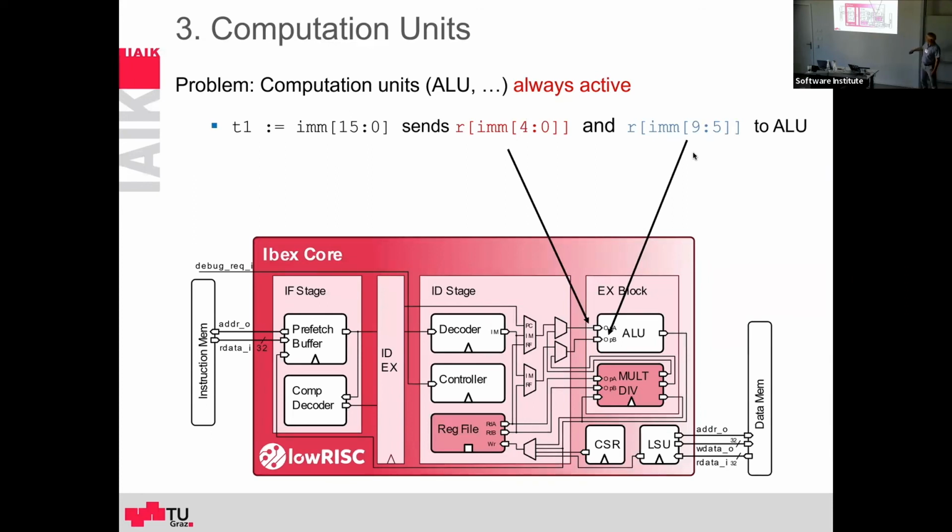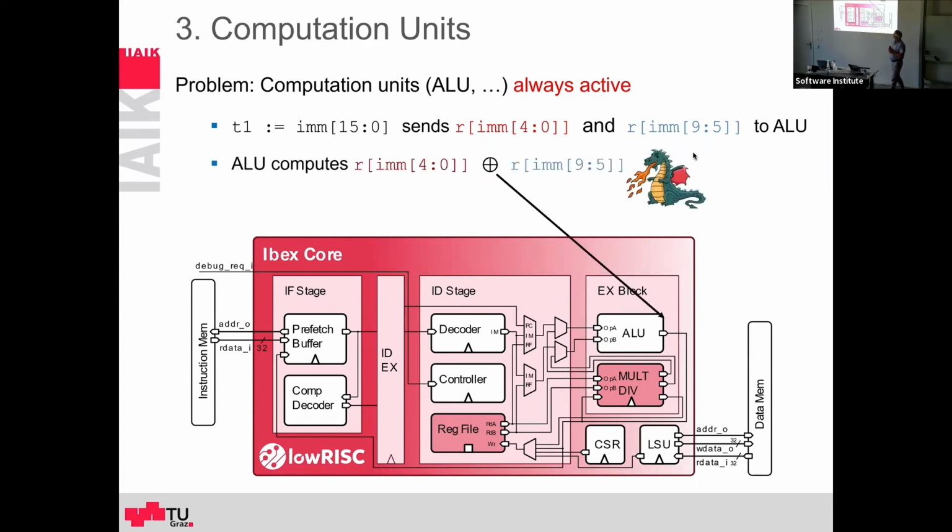registers. And what happens here in the decoder logic is that even if the opcode that I have here, load a constant, doesn't need this, I'm going to fetch both registers and feed them to the ALU and compute some output value. And this may well be the XOR of the two registers that compute the secret. So all kinds of computations go on in your processor that are not necessary, but that may lead to security risks. Again, it's something that you cannot see in software design.